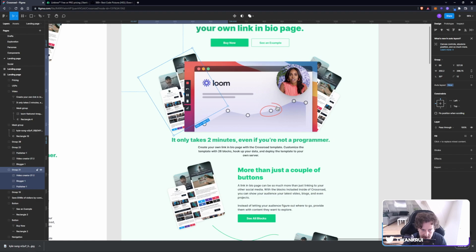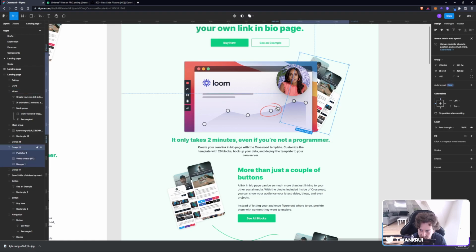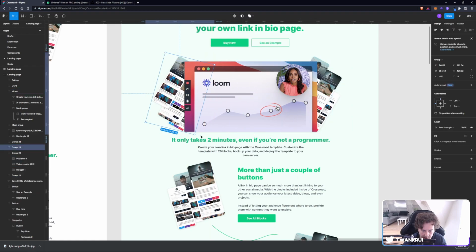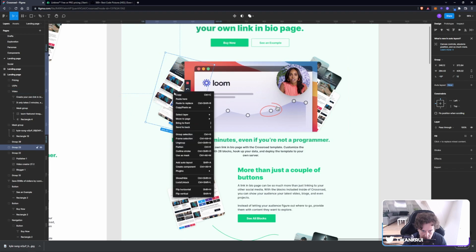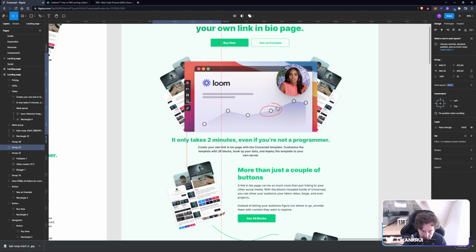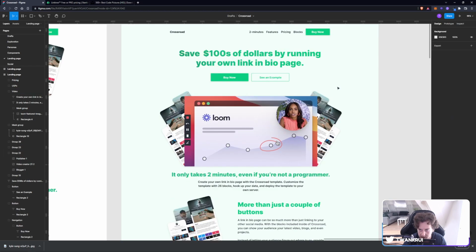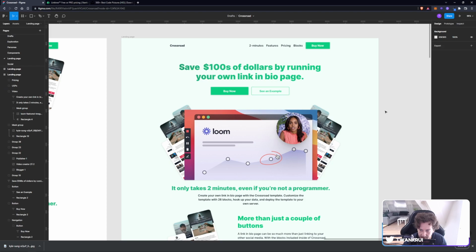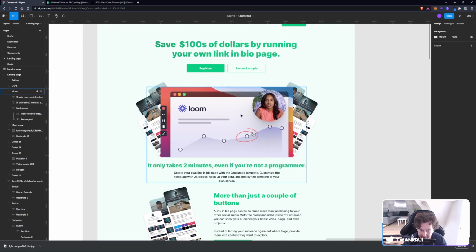Yep, that's exactly how it's supposed to look. And let's flip this around, especially, let's flip horizontally. That looks sick.